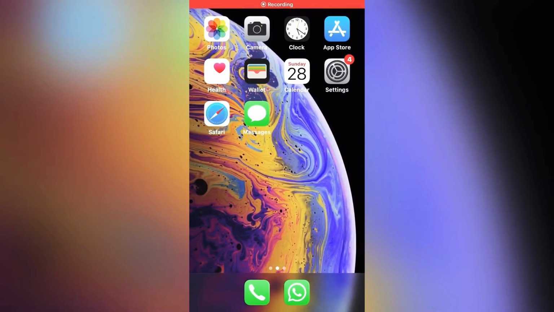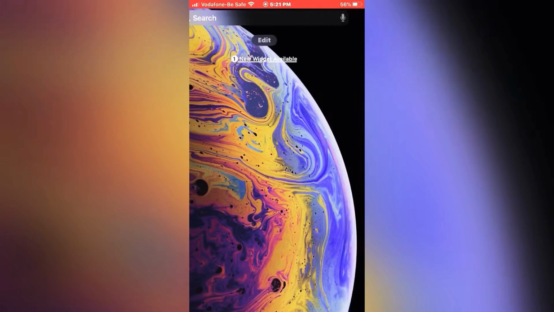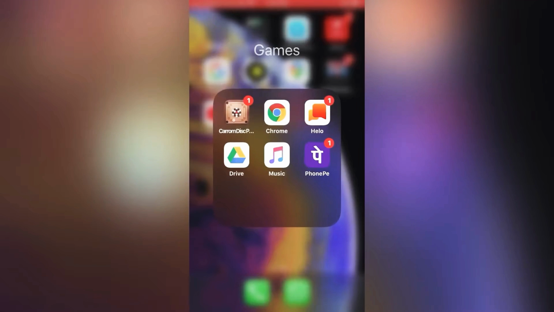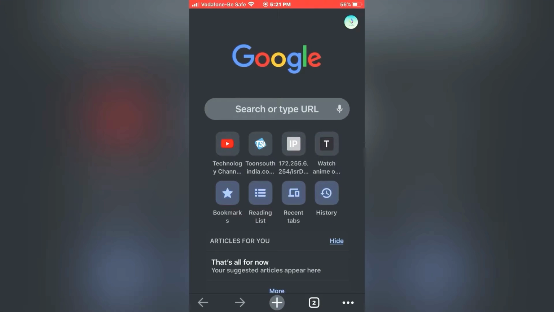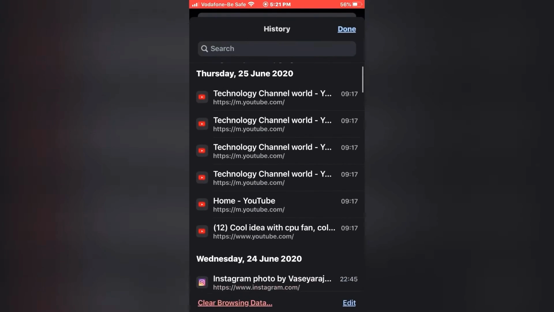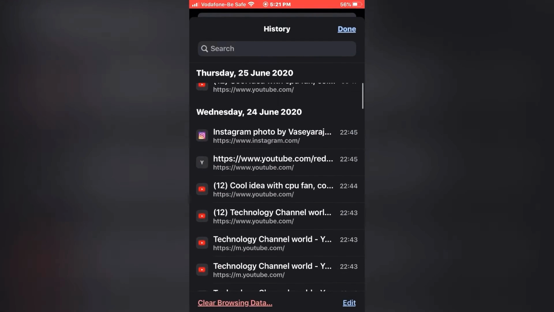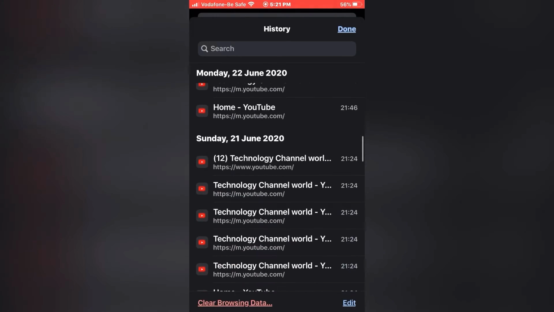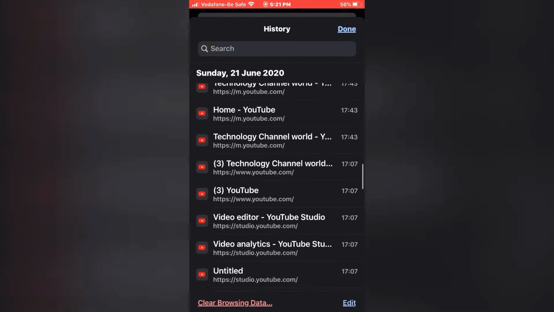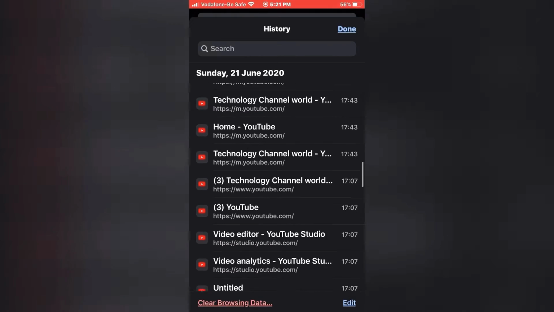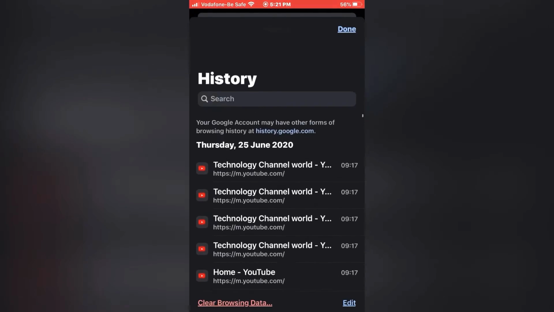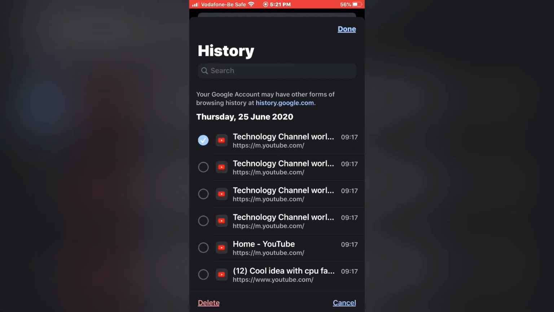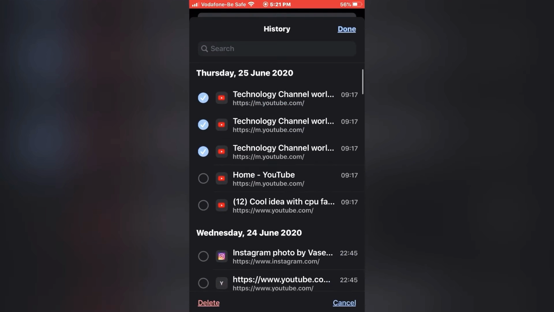So guys, to get your phone not to hang, first we have to get into Google Chrome, not Google. When you get into Google Chrome, down beside you could see three dots. When you click on the three dots, you could see History. After clicking on History, you could see lots and lots of sentences over here. These sentences are called browsing histories. These are formed just because of your apps. If suppose I have YouTube, Instagram and other apps, everything about the apps will be stored in this.